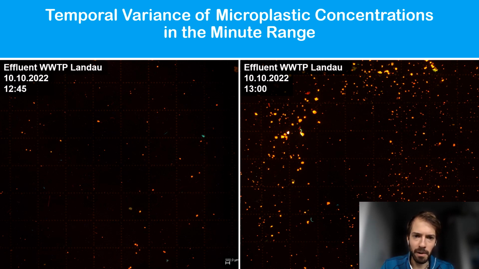So these temporal variations of the microplastics contamination are also occurring on a much lower time scale, and you need to be able to detect microplastics really fast and on a small time scale to be able to measure these fluctuations and to see how much microplastics is really emitted by a wastewater treatment plant, which will be a challenge in further research projects which we are currently working on to make this detection method even faster.